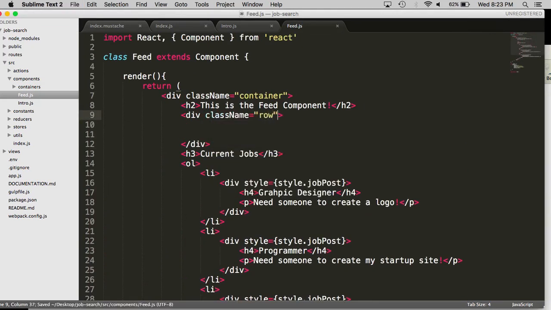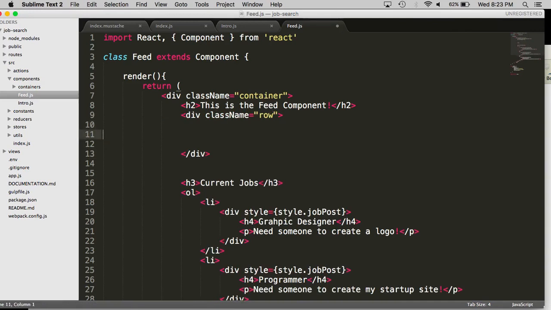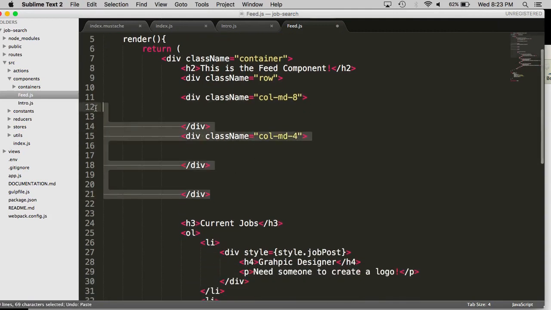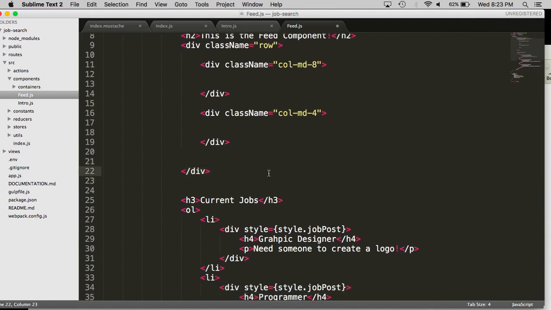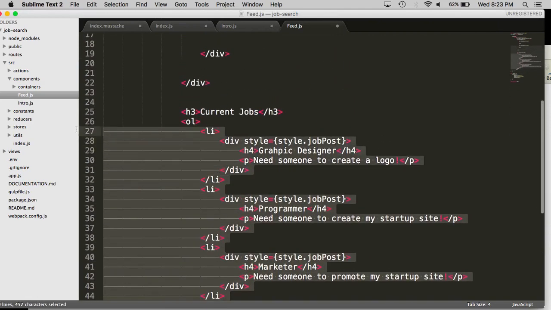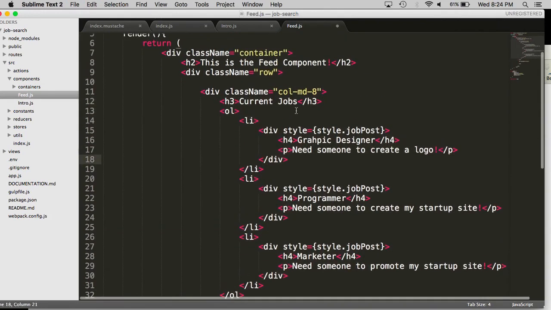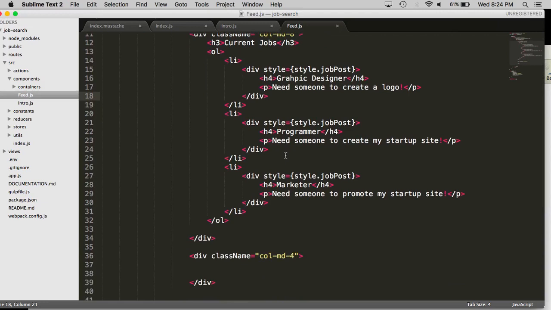We're using Bootstrap, right? So we can just go ahead and set up that row, just like conventional Bootstrap. I'm going to put 2 columns. We're going to do col MD8, so 8 and 4. And we're going to put the actual listing of jobs in here and the sign up login form in here. That listing of jobs we had a minute ago, let's grab all of that and put it right there. Maybe a little hard to see, but I'm just moving chunks of HTML around. That's all I'm doing. So I put all the jobs in here. And then on the right side, it's empty for now, but it'll eventually be a sign up form.